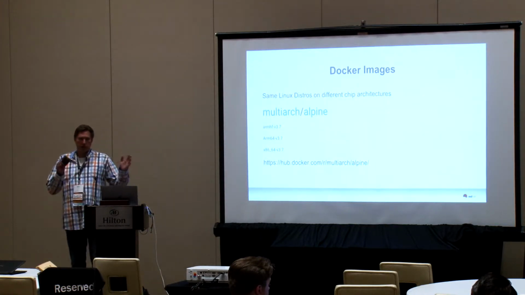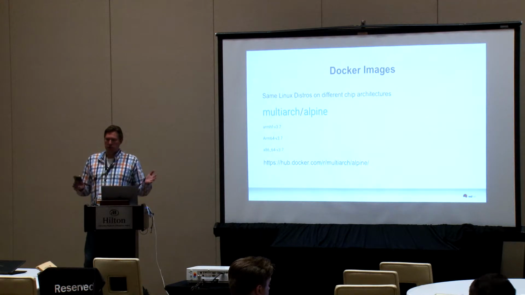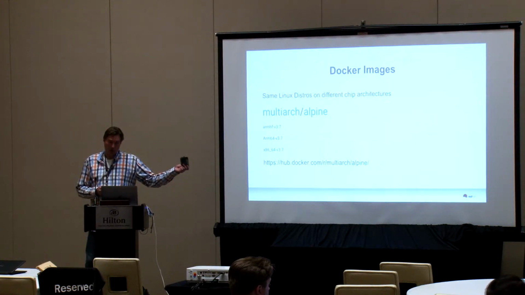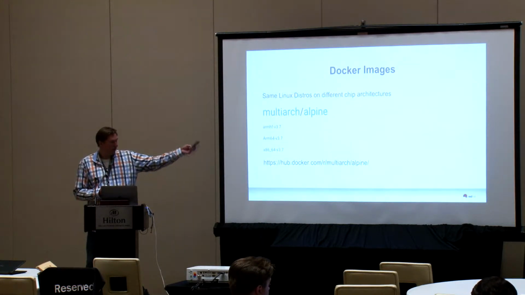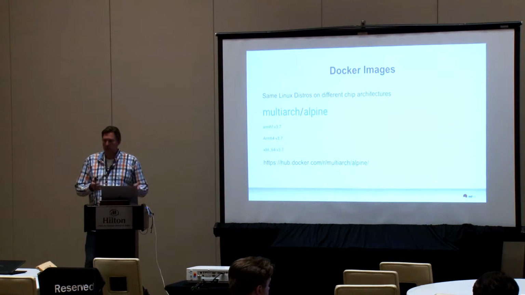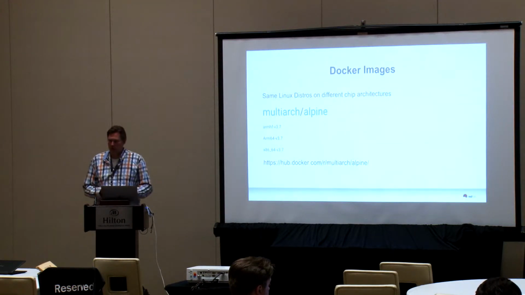The distribution is identical. It's a Linux distribution, right? But the binaries on the images are slightly different, right? They're targeted towards the kernel's architecture, which is different on Intel than it is on ARM. So you do have different binaries within these images. But if you look at it from a file system perspective, everything looks the same.